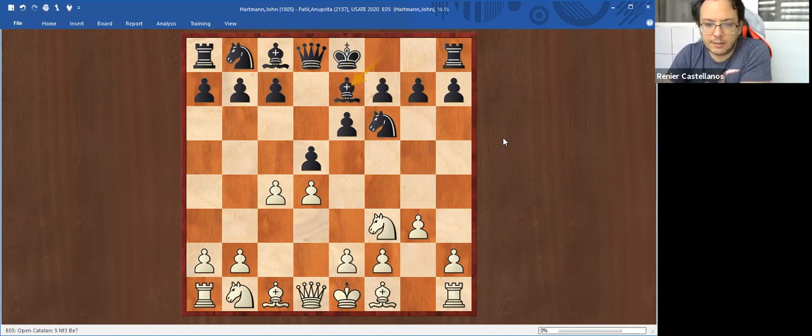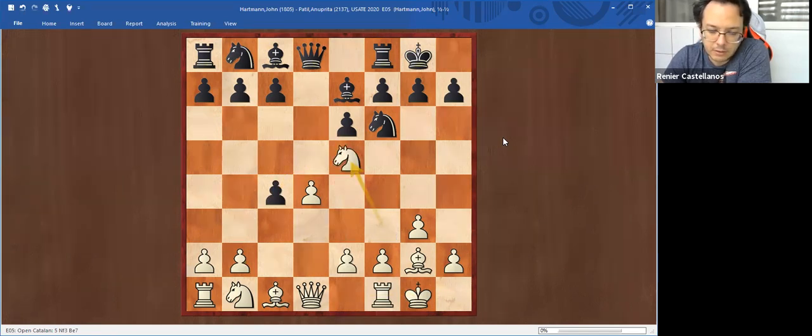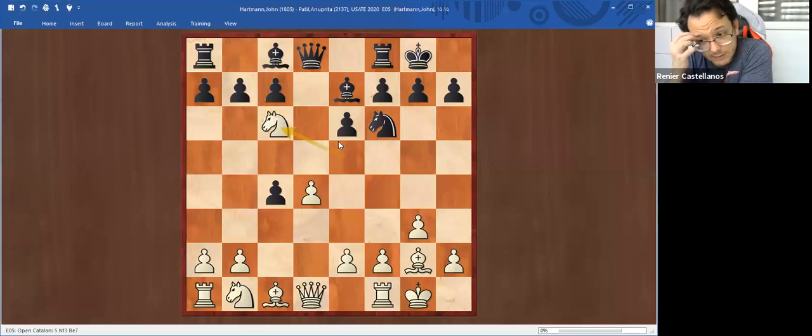So after this, bishop g2, bishop e7, castle, castle, dc4, this is the main line, and here white plays knight to e5. Black played knight c6. This is all very, very well known. Knight e5, knight c6, knight takes on c6. Okay, usually the move is bishop takes c6, but I think that knight c6 is very interesting. It leads to sharper positions.